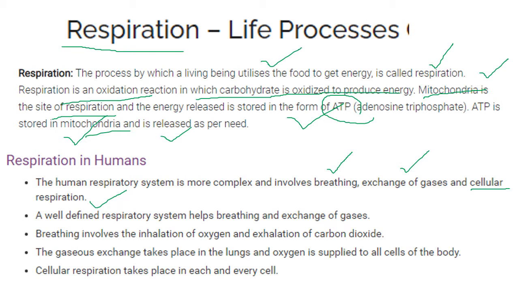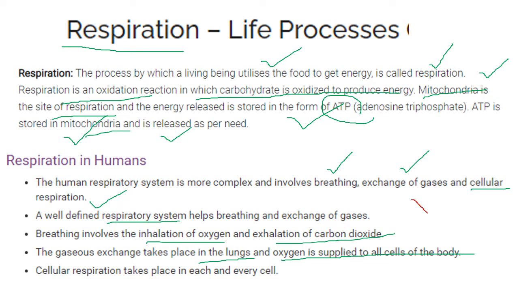So it helps in breathing and exchange of gases, as you all know, the respiratory system, and it involves the inhalation and exhalation of gases, and the gaseous exchange takes place in the lungs, and oxygen is supplied to all the cells. So what do you have to remember? From the outside, first of all, what happens? Inhalation and exhalation. Okay, so oxygen gets in and carbon dioxide goes out.